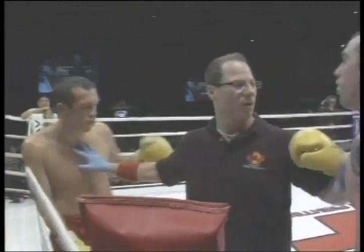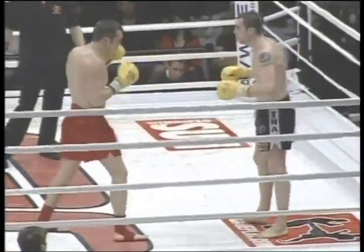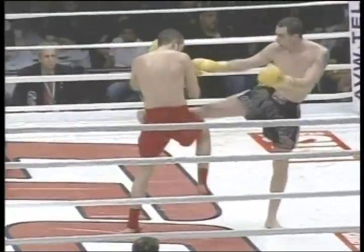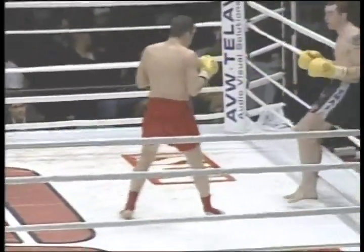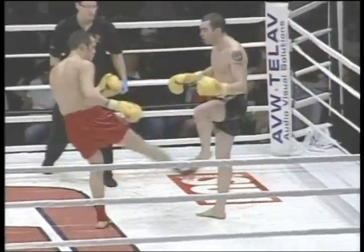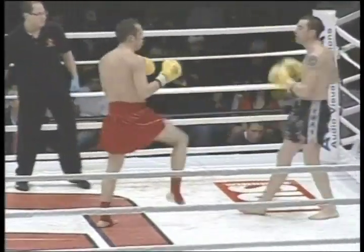I've seen Dave do this before, and he's absolutely decimated that lead leg of Mark Holtz right now. You can see as we focus in on that lead leg how red it actually is. As you see Holtz go backwards, the first thing on his mind is trying to raise that leg and not take any more shots. And you can see it throwing him off his game a little bit.